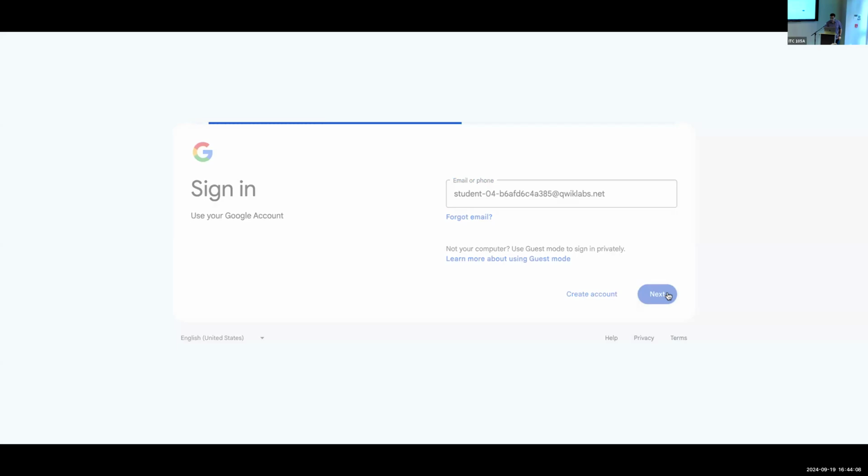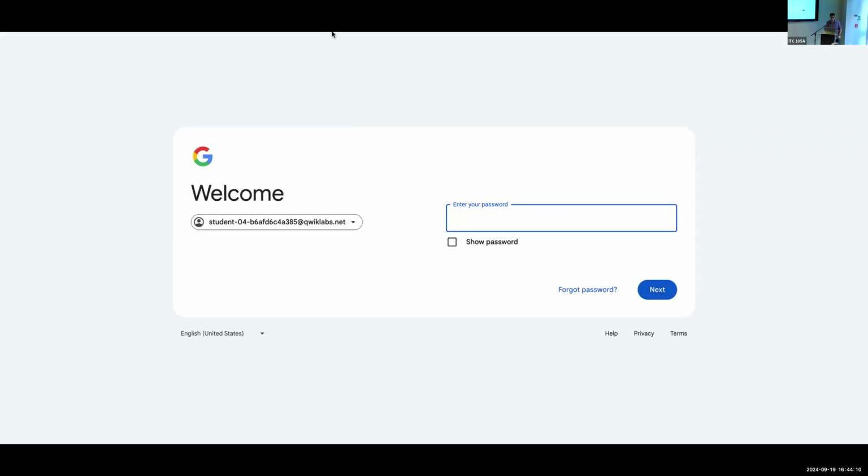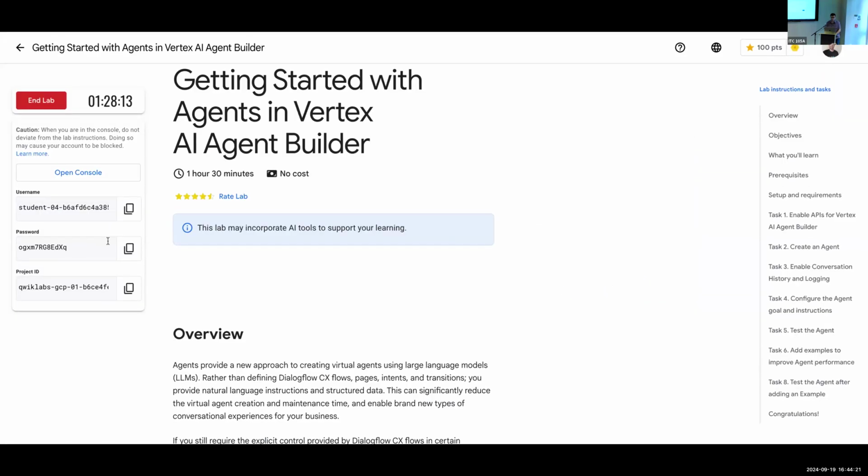Hit next, and then we'll have to copy the password from the old browser. That little icon will exist in many different places as you go through the lab instructions.